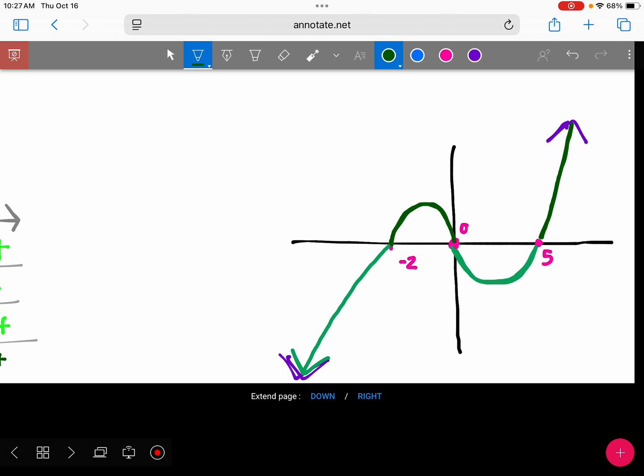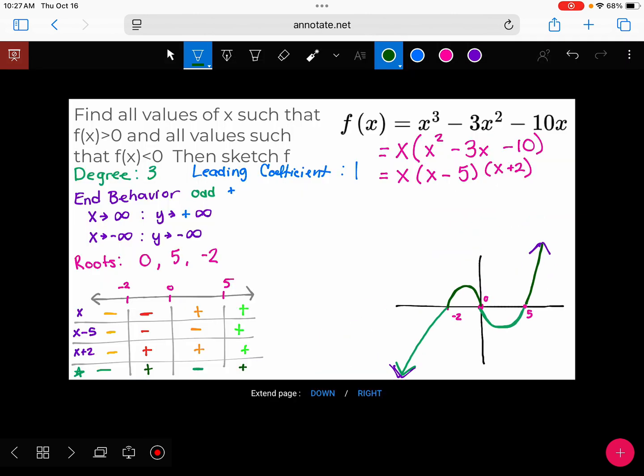And yes, I know that we can logic our way to that sketch and get a really good value there. This is how we can prove it. These negative intervals are where it's below our x-axis. These positive intervals are where it is above our axis. So we find our roots, we find our zeros, we find our end behavior, and we figure out where it's above or below. There's at least one problem on the homework where they give you the positivity table, essentially.